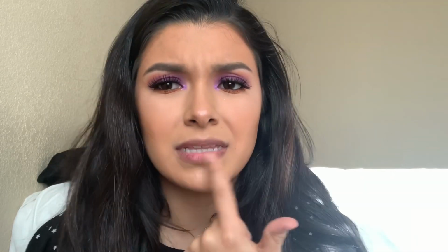My lips look really weird right now. They're very cracked and stuff because one, I bite my lips. I'm a nail biter, I'm a lip biter, it's very annoying, but it is what it is. So we're gonna get past that too. I also just tried to DIY my own black lipstick and it kind of stained my lips and now they look funny. So although I don't have the best lips right now, I wanted to go ahead and do this anyways because I already had my makeup done and I wanted to make a video.